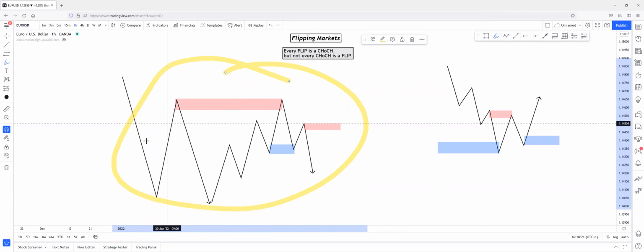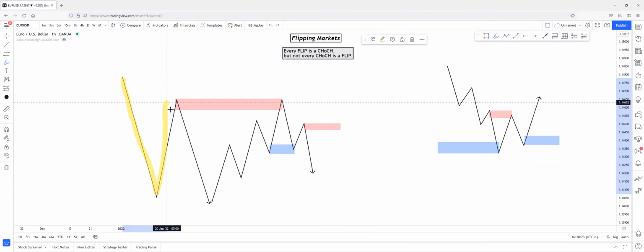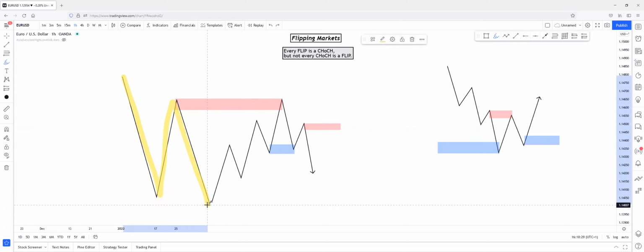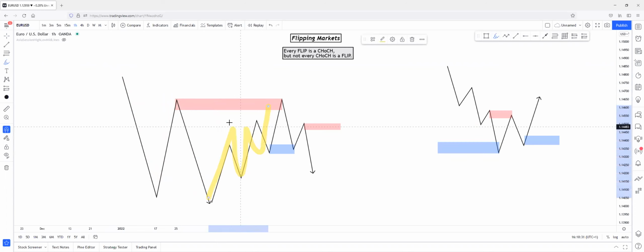In the first example, price is moving in a downtrend, creating a series of lower lows and lower highs, creating supply zones over and over again. Let's say these legs are the 15-minute structure and these legs are the 1-minute structure. So we have this 15-minute supply zone over here. Price started to do a pullback to reach the supply zone. It tapped the supply zone, and after the tap, supply took over control from demand.